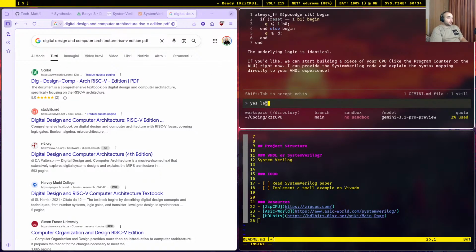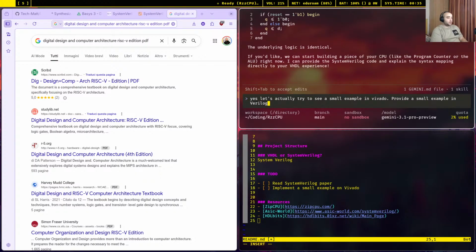Yes, let's try to see a small example in Vivado. Provide a small example in Verilog. Provide exercises and follow-up questions.